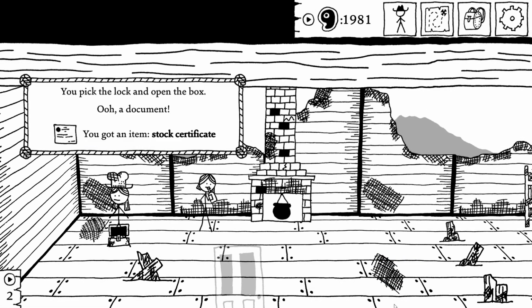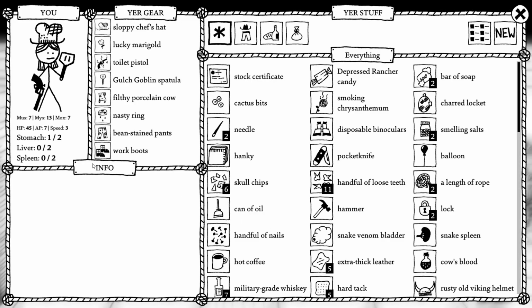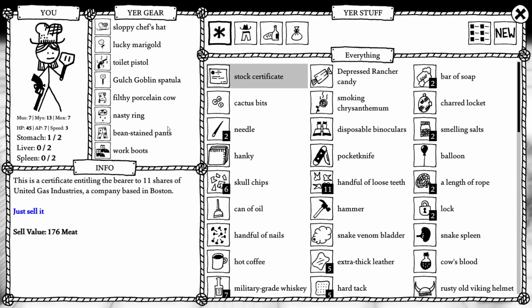The lockbox. Let's open that. Ooh, a certificate! Wait, stock certificate? What does that do? Certified and... Certificate entitling... I'm having so much trouble reading. Reading! Speaking! What is English? This is a certificate entitling the bearer to 11 shares of United Gas Industries, a company based in Boston. Okay.